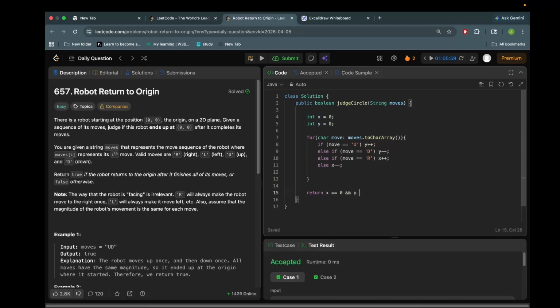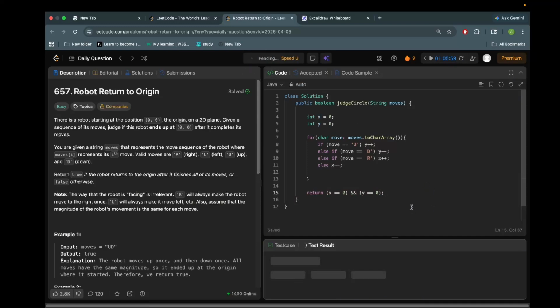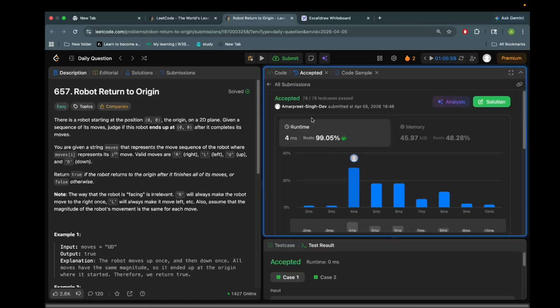And y equal to 0. I think so. Okay, this was an easy one.